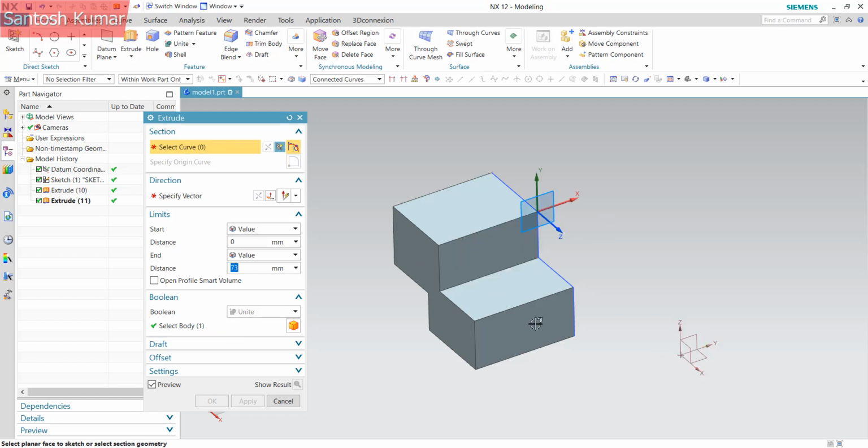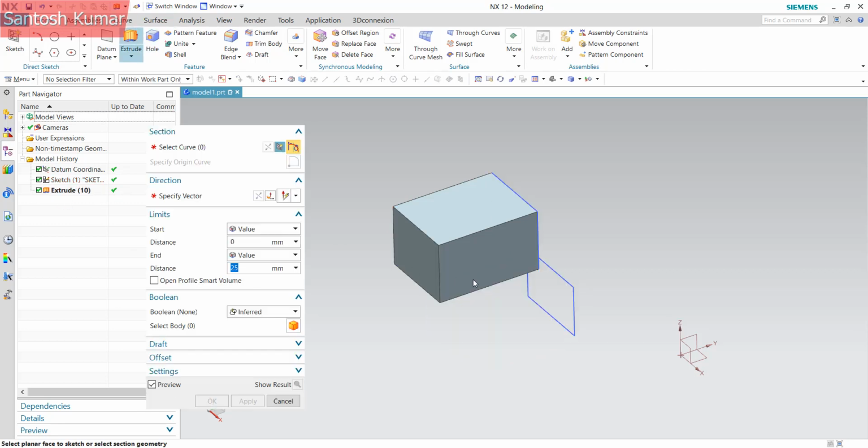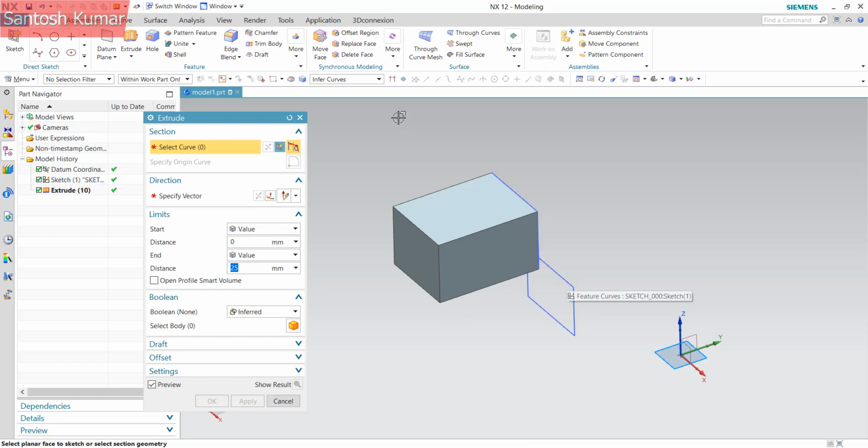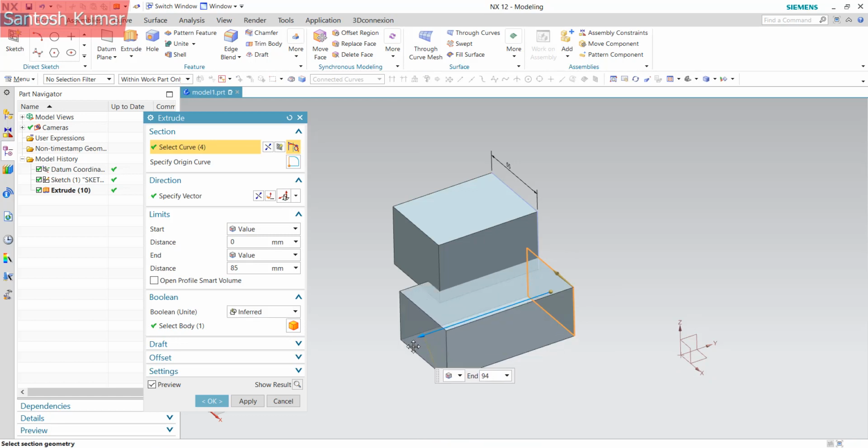I don't want it to be a single entity. I want to subtract one from the other. In that case I'll undo my changes. Again I'll go to extrude and select the curve. I guess I need a connected curve. I select the connected curves, and I want to subtract one from the other.